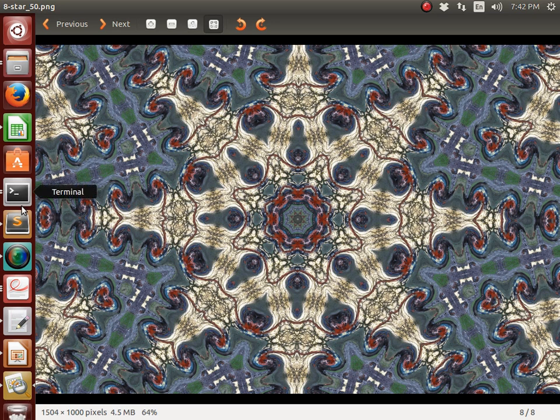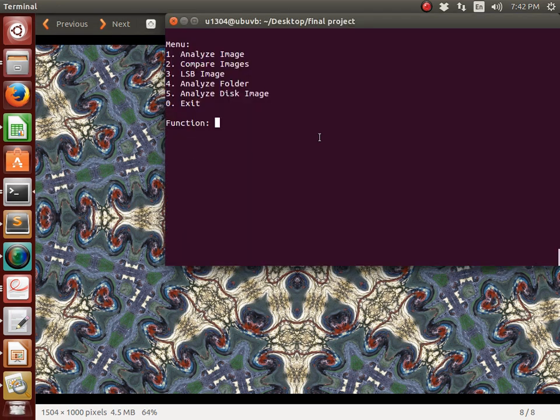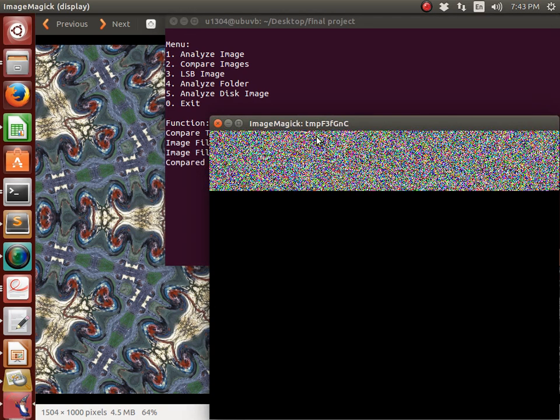So let's switch back to the program now that we've got it running. I've already embedded some of these payloads in the cover images, so why don't we do a compare, number 2, and it'll ask what the names are. One of them is dog.png, the other will be dog medium stegpy, which was the tool used.